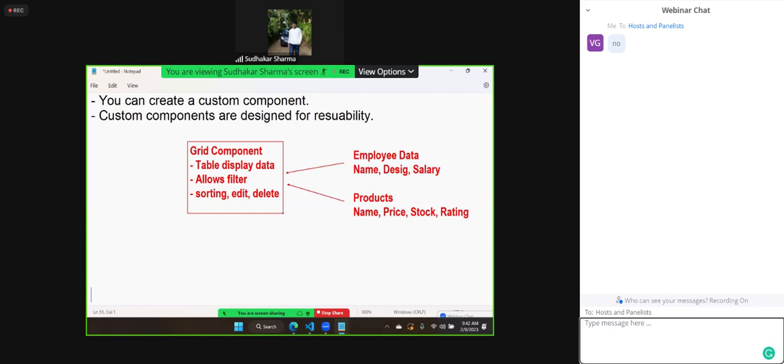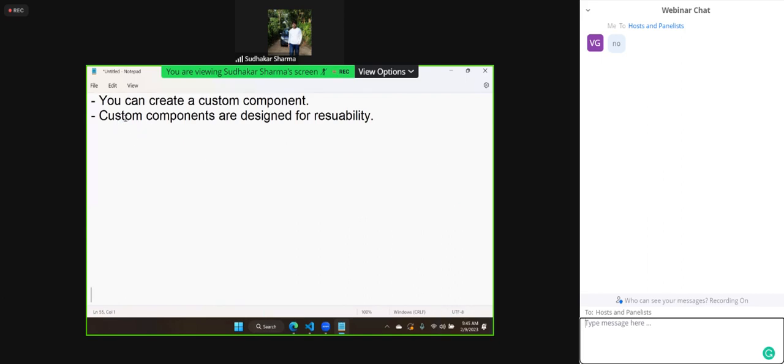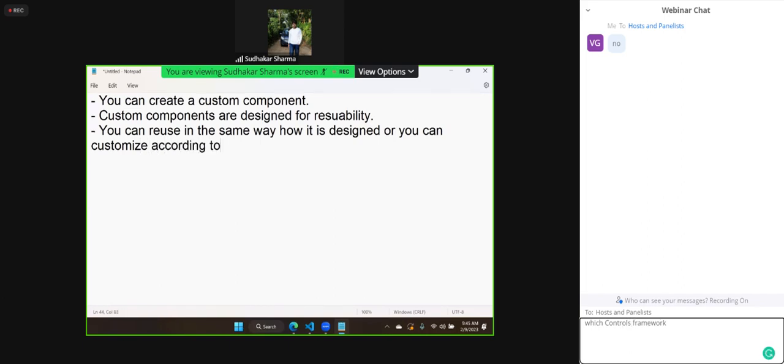In that case, we create our own components. Custom components are designed for reusability. Actually, you can use them in the same way how they are designed, or you can customize according to the requirements.